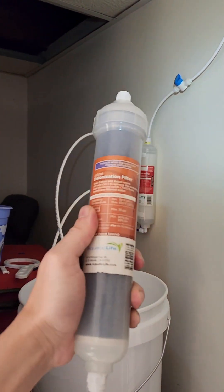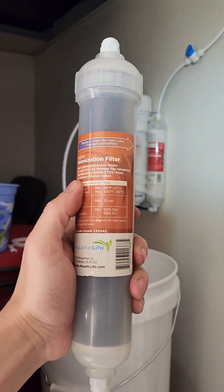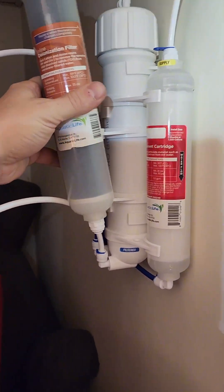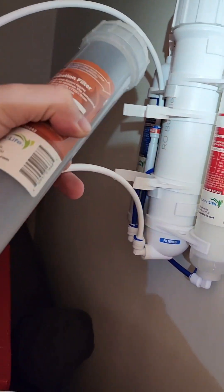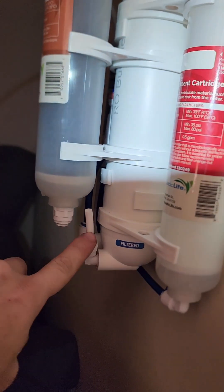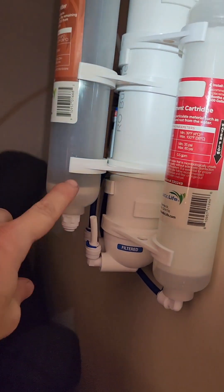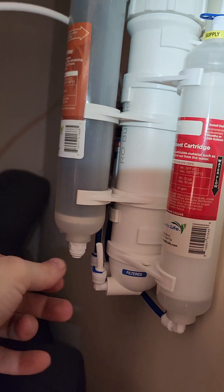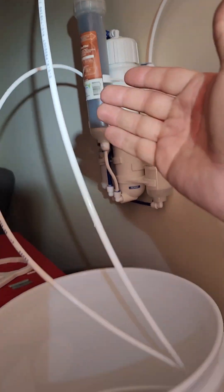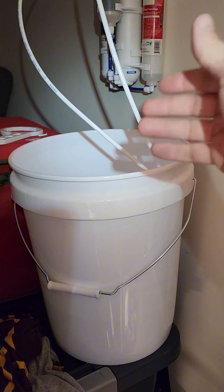We're going to turn the supply back off, and I'm installing the deionized filter. It's going to go right here in this clip. I've got to cut this hose short to go right in the bottom of this, and then the other hose is going to come out the top. I didn't leave enough hose, so I've got to pull this out, make the hose longer, and move this up a little bit — that way I can bend the hose over and up. And that's it, all set up. Bucket for the wastewater and a bucket for the clean water. No more getting 8 to 32 gallons from the store.